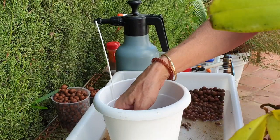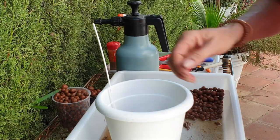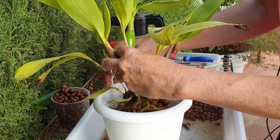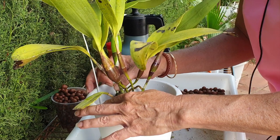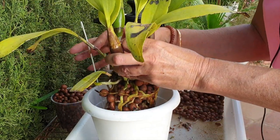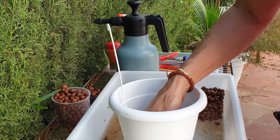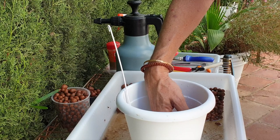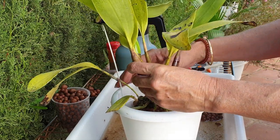I think that's too high. So let's get rid of some. I don't want the new roots to be looking for the media. I want the media to be there or have the new roots already underneath to some degree. Interesting to see how tall the orchid already is. I have far too much leca in here, at least to begin with. If I want to raise the orchid afterwards, that's fine, but not at the beginning. I want to have some room to maneuver.